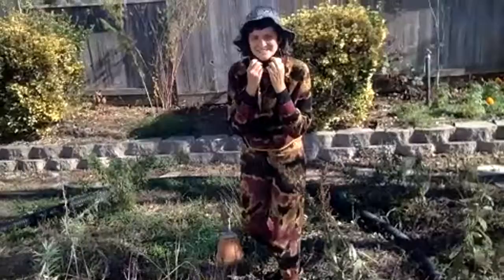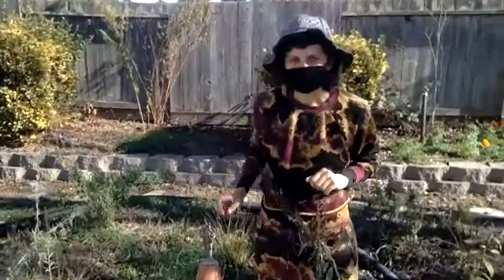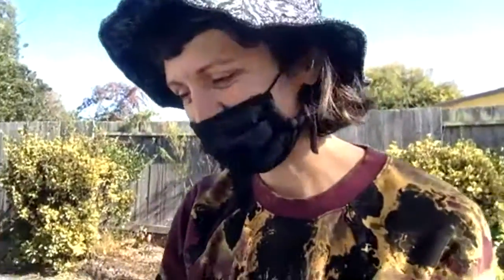So I dug out the channel, and then I put rocks inside the channel. I found rocks off of Craigslist, so some basic gravel and rocks. You can usually find them from a build site where people are trying to get rid of rocks, and you can just go with buckets and fill up. Sometimes I have bought river rocks at Home Depot, but I always feel really weird about it because I'm not sure how those rocks were taken, and I doubt they were taken in a good way. So I'm trying to just do secondhand rocks, AKA our ancestor stones.